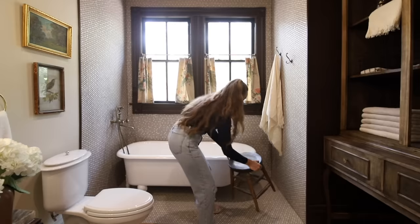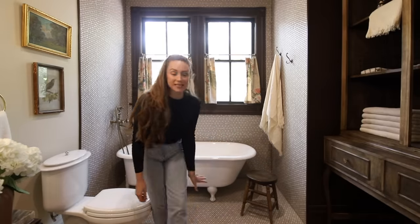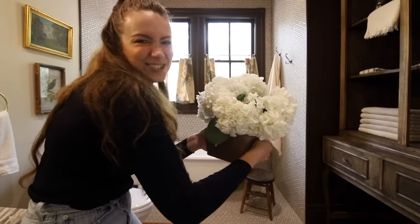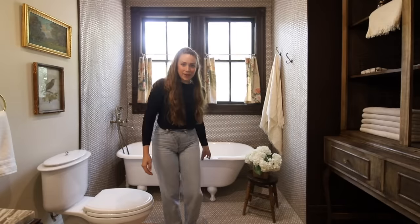So by putting this here, you see how it fills that space out right there? You can put anything on it. I'm gonna put flowers because I like flowers, especially hydrangeas. Oh, how sweet, bathing by the flowers.